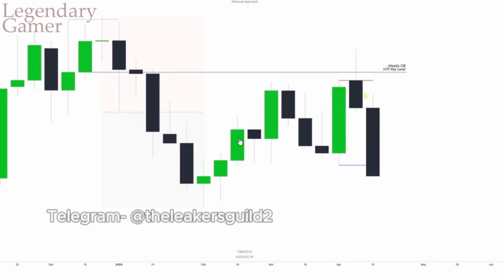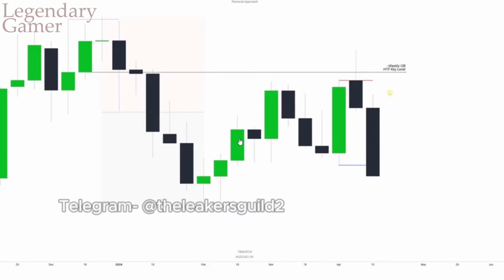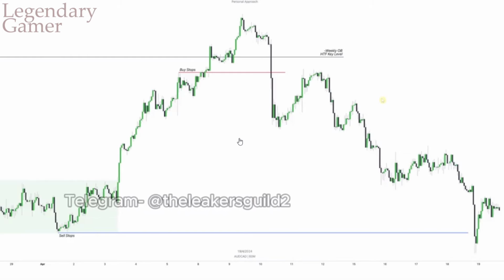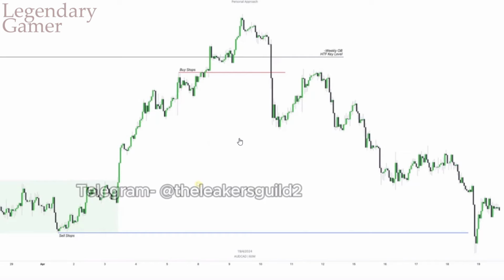So we always focus on the third candle, or the fourth candle if the third candle did not take out the sell stops yet, right? So we're going to be focusing on that third candle from the swing high. So if we zoom in, we're going to go to the 1-hour chart, right? We're going from weekly to 1-hour continuation purges. Again, it is a market maker model, those swing points, right?